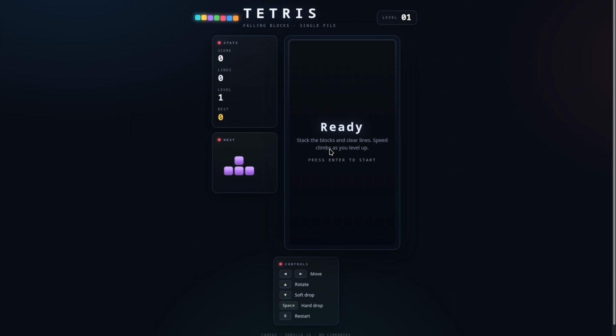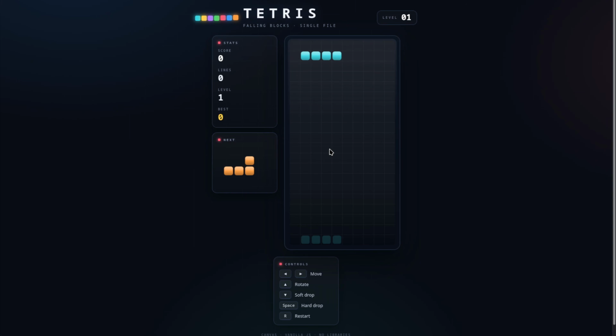Let's go ahead and give it a quick play and see how it runs. Right off the bat, we have shapes. Does the shape switching work? Yep. And does the slam work? Yep. Interesting, you slam, but you can still move around. Looks like a slight delay. Can we go down here? Yep, it looks like this is working pretty well. Let me see if I make a quick line. Yep, it clears it, and there's some animations involved. So this is pretty nice.